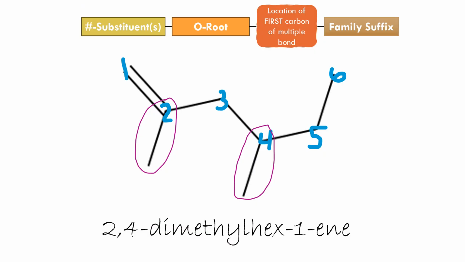I'd encourage you to take a look at going back between the name and that structure. That is something that you're going to want to be able to do. Go from a structure to a name, or when provided a name, develop a structure, whether that's a skeletal, a condensed formula, etc. Now, I'd encourage you to continue practicing with your textbook or online resources. In our next video, we're going to explore naming alkenes and alkynes when they're part of a cyclic structure or when there's more than one multiple bond in the same compound.